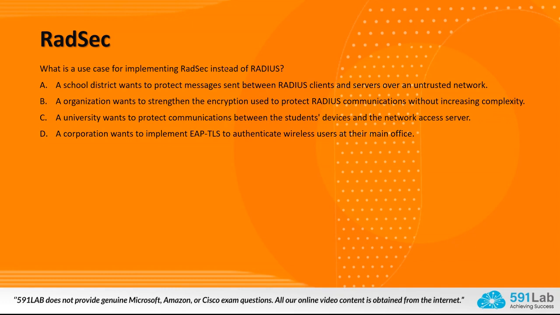So we have options. A school district wants to protect messages sent between RADIUS clients and servers over an untrusted network. An organization wants to strengthen the encryption used to protect RADIUS communication without increasing complexity. A university wants to protect communication between student devices and network access servers. A corporation wants to implement EAP-TLS to authenticate wireless users at their main office.